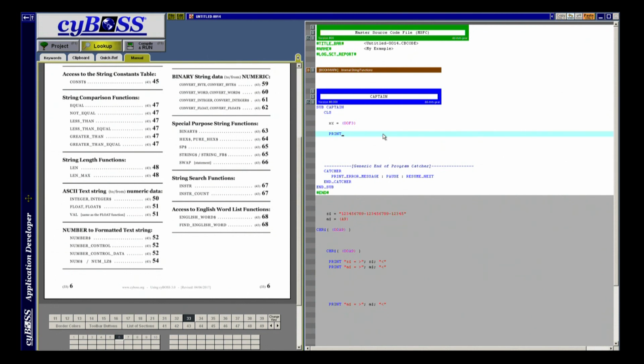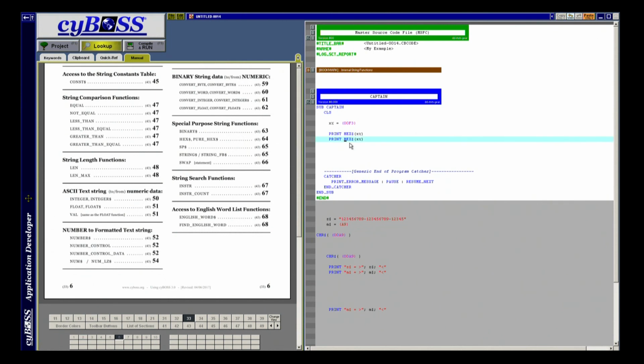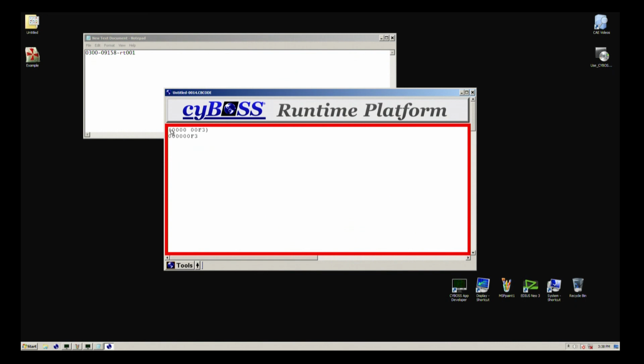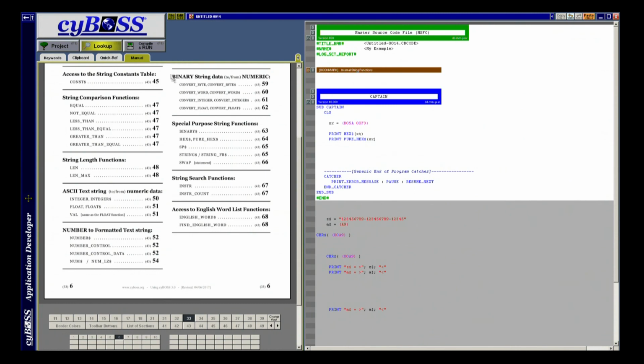So we've used the hex string example. I'm going to go ahead and just print hex string of x integer, and then print pure hex string of x integer, just so you can see the difference. This makes it easier to read, and this also happens to be the same way that the language can read it. The reason why I put a space in here is because it's a whole lot easier for you to visually look at your code and see this compared to all of this. All right, let's move on.